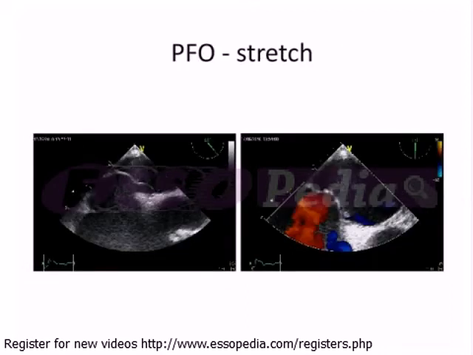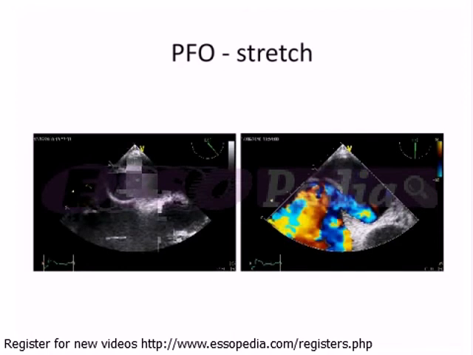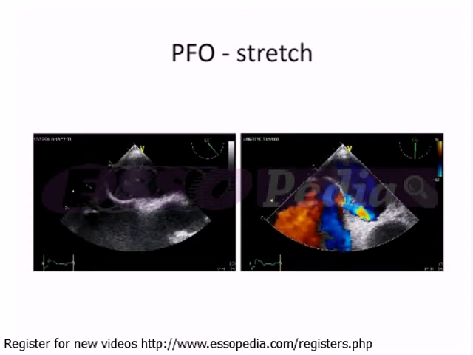One of the conditions that sometimes is asked for in the intensive care unit when a patient is hypoxemic is to eliminate the presence of patent foramen ovale. In the panel on the left, you see a very mobile interatrial septum, where the septum primum seems to be lifting off the septum secundum. By color Doppler, you can see a significant jet crossing through this. It should be noted that you have to have a large PFO with significant amount of shunting in order to create any degree of significant hypoxemia.